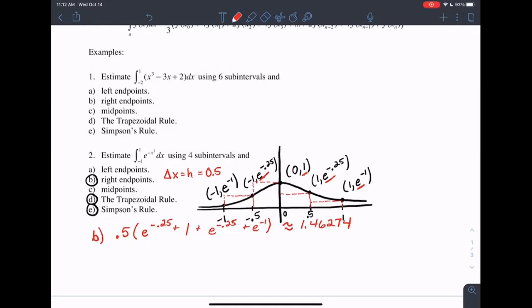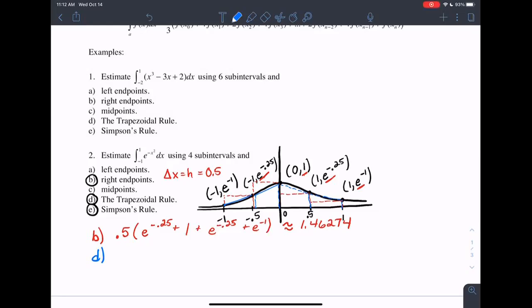Then let's try D. We'll use a different color. So D is trapezoids. And so I have to use all my values. Here's one. Here's another one. I got what you got too for B. Good, good, Gabe. So something like that. And it looks like there's some symmetry in this graph. So I should have the same amount for my left and right ends and my middle ends.